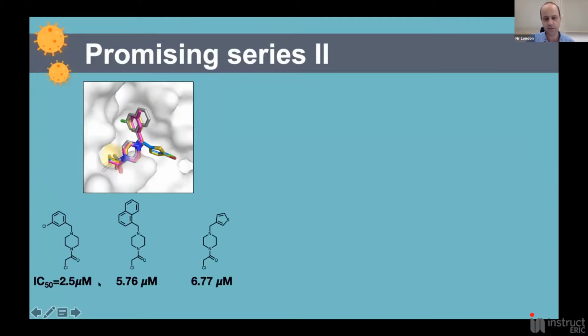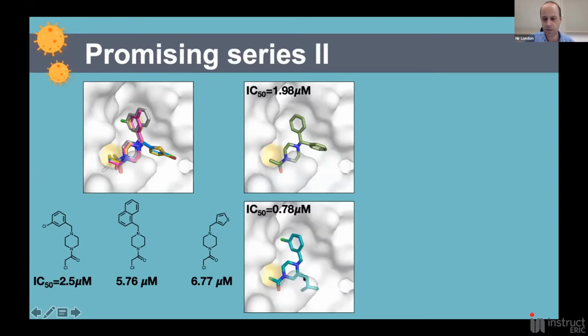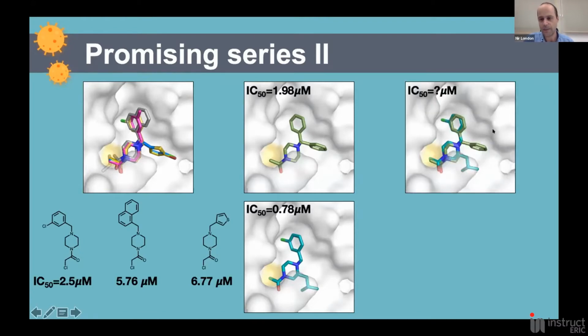So these are the IC50s for a few of the compounds from the original screen. Because these are irreversible, their IC50s are much better to begin with, but still they can be improved. So this biphenyl analog, which doesn't have this important chlorine here, is still better than the original compound. A second substitution coming off of the piperazine extends into the lipophilic pocket here and gives us a 780 nanomolar inhibitor. And again, we can think about combining all of these different side chains, adding a chloro here, this second phenyl, and this substitution. And this is something that's actively being followed up now.